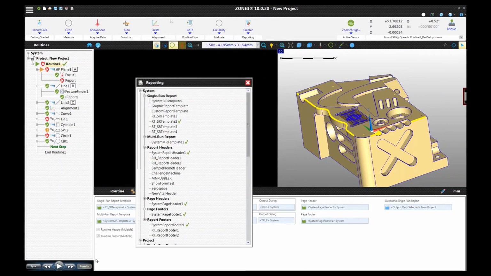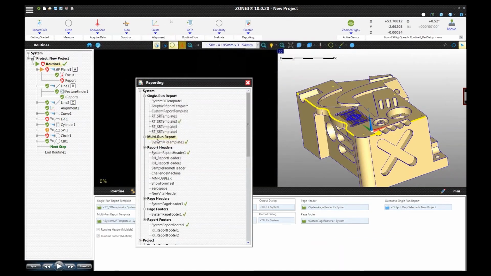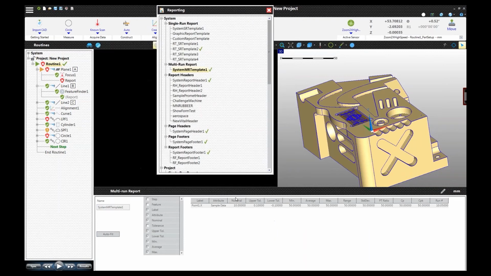This would be what we're seeing in the actual lines here per output dimension. There's a multi-run report. So if I'm running multiple parts using a part repeat, I get some additional information. So some statistical analysis information, process control information, you know, CP, CPK, that kind of thing, range. So play around with that. Right there, we can actually see down here what it's going to report. But you get min, average, max, range, standard deviation, part to tolerance ratio, CP, CPK. So it's just some built-in statistical process control information for you.